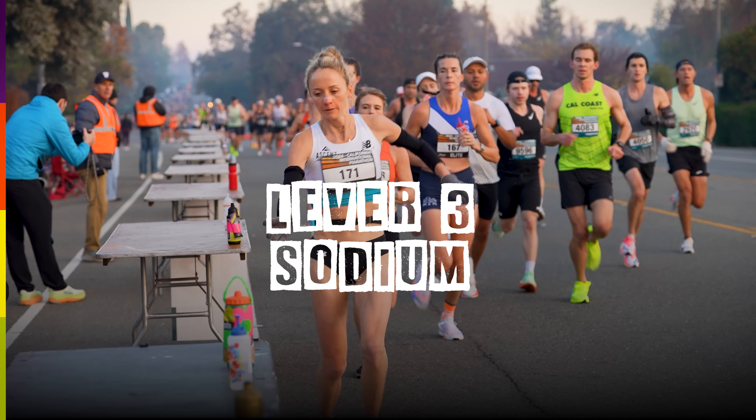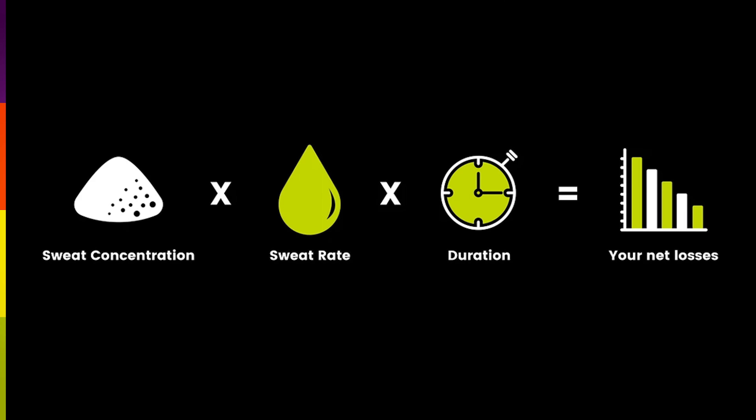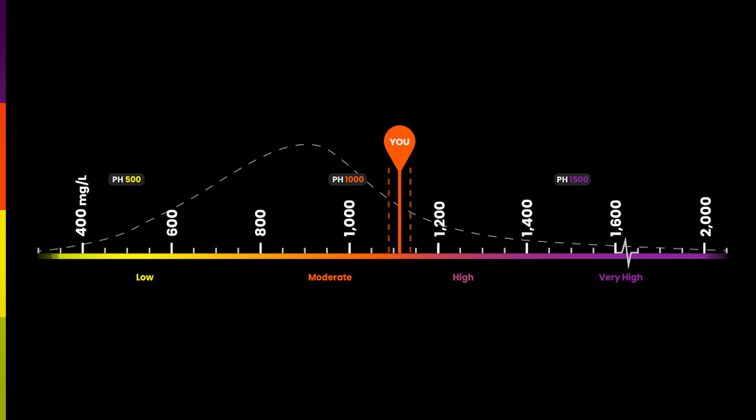The third key lever to pull on during your marathon is sodium, which is the main electrolyte lost in your sweat. The sodium content of sweat varies dramatically from person to person, and given the variations in sweat rate, your net sweat sodium losses could be significant, particularly during warm races. We know from conducting thousands of sweat tests that the average athlete loses about 950 milligrams of sodium per litre of sweat, with some losing as little as 200 milligrams per litre and salty sweaters losing close to 2,000 milligrams per litre or more. So it's a good idea to work out where you sit on the salty sweat continuum and get a handle on your own sodium numbers.